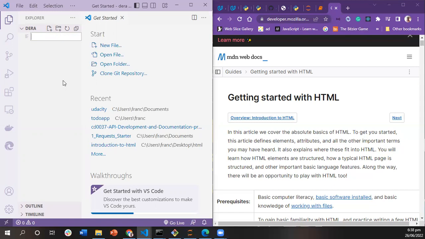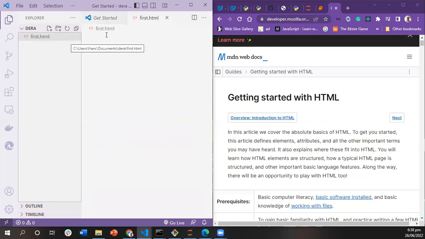Let me say the name of the file is first, so I will say first.html. You can see this symbol for HTML is here, showing us that you are working with an HTML file. So I will hit enter, and I can have my file like this and we are ready.